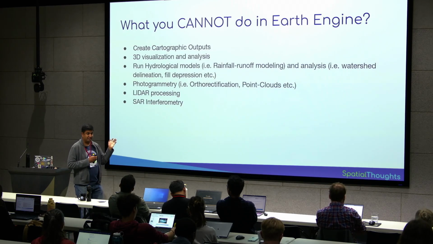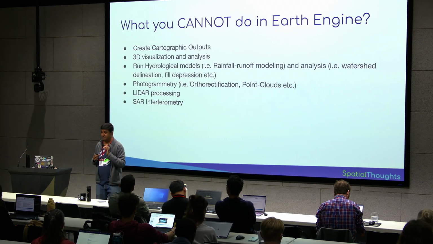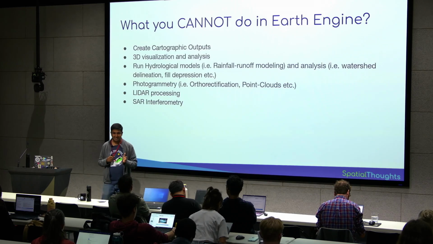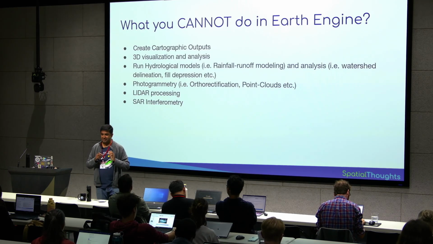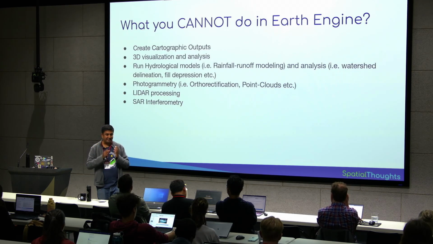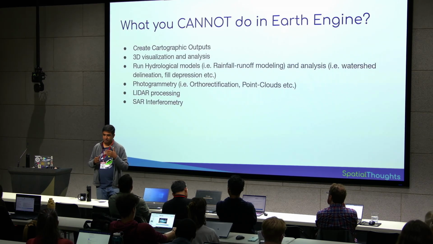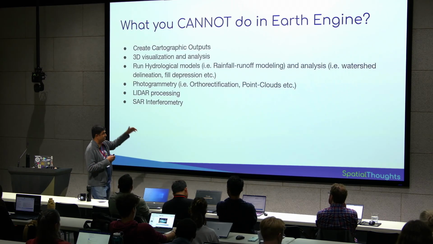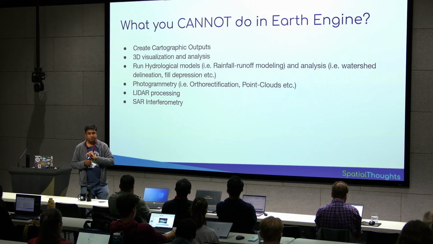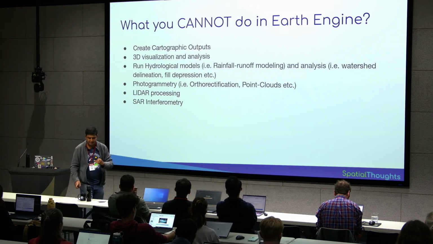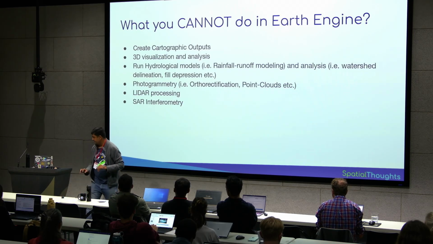SAR interferometry. Earth Engine has made working with SAR data so much easier. I know many people who come and say they are so relieved to just use Earth Engine for their SAR processing, which is so painful to do on the desktop. Interferometry is one thing that is still not possible in Earth Engine. So if you're doing that, it's not possible. There are a few other things, but these are the main things that you cannot do in Earth Engine. I just want to pause here and see if there are any questions.